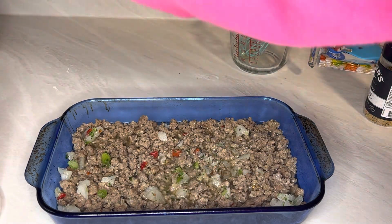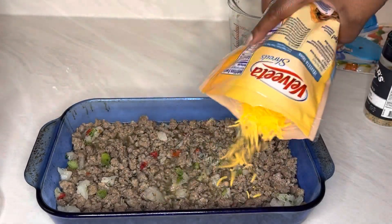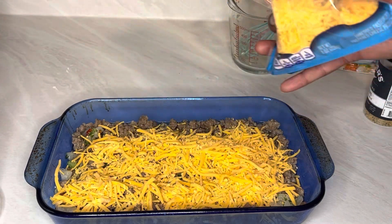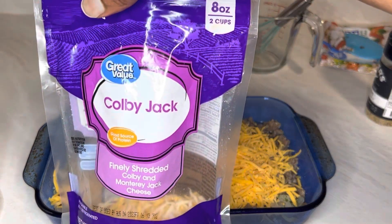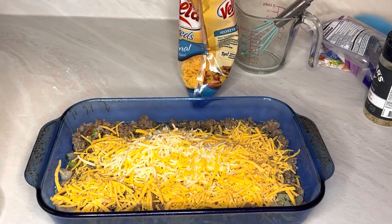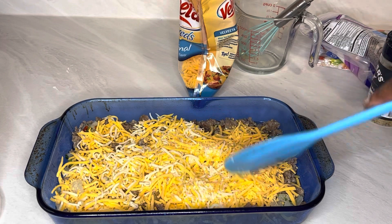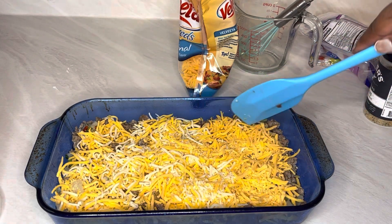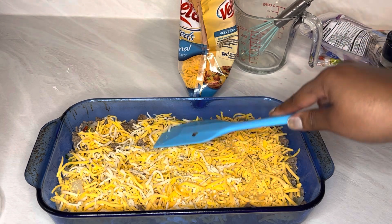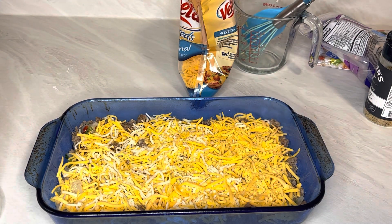We just want to top it out with some cheese. Instead of using mainly cheddar — though it melts great — I still have a little bit of Colby jack left, so I'm pouring some of that on there too. That's it! You can add some bacon, ham, or hash browns — I've never used hash browns but they're probably good. I just usually like it just like this — I can just have this and call it a day with a cup of coffee. So this goes in the oven just like that: 350 degrees, 30 minutes. I'll be right back.